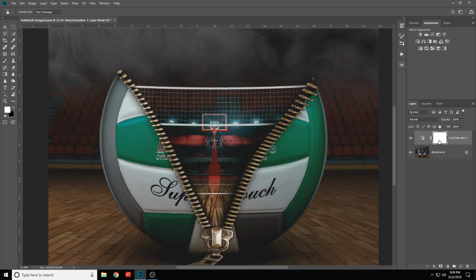And then you would select this layer mask over here, select that, hit Control I to invert it to black, and then you just take a white brush, some white, 100% opacity and flow, and you make that a hard brush and just paint over that blue where you want the effect, right there and there.